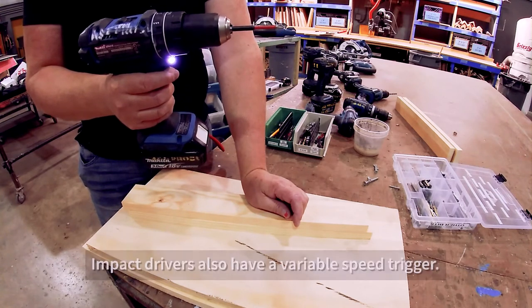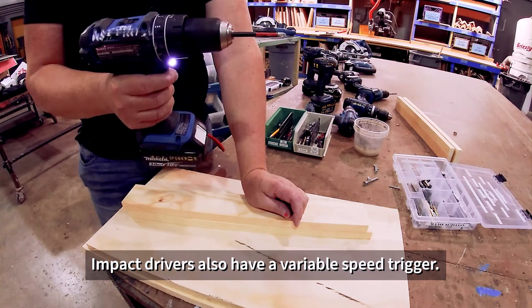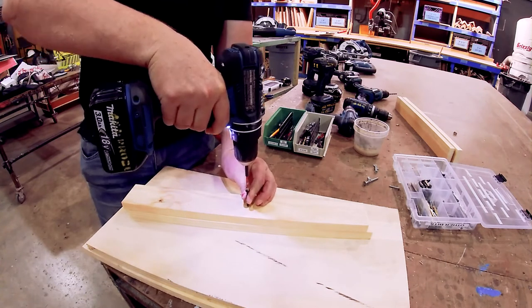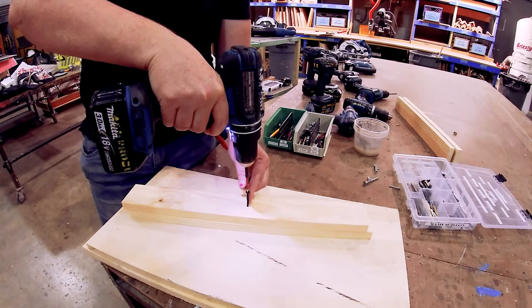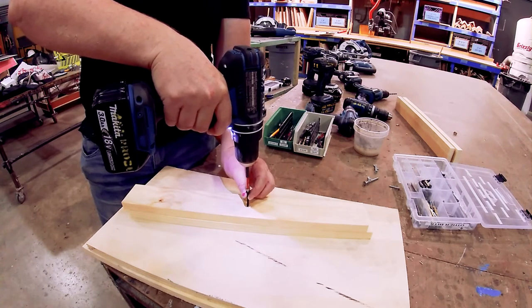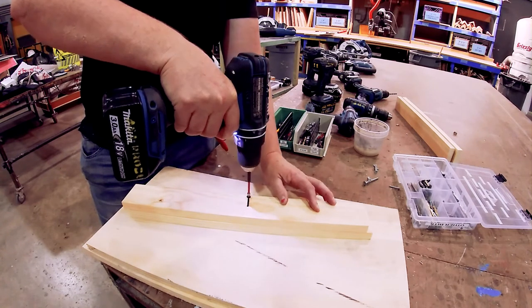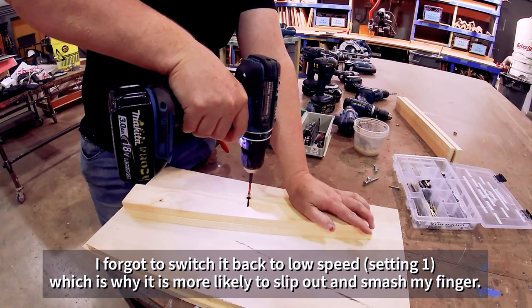Just practice getting a little bit of control there by pulling the trigger part way, because you're going to want to go slowly at first. You do want to hold the screw with your finger, and you want to not hold it too tight because the sharp little teeth will cut up your finger too. So you're just there kind of like a balance to keep it steady. And then you go in and you slip like that. And if your fingers were there, I would have slammed that into my finger.